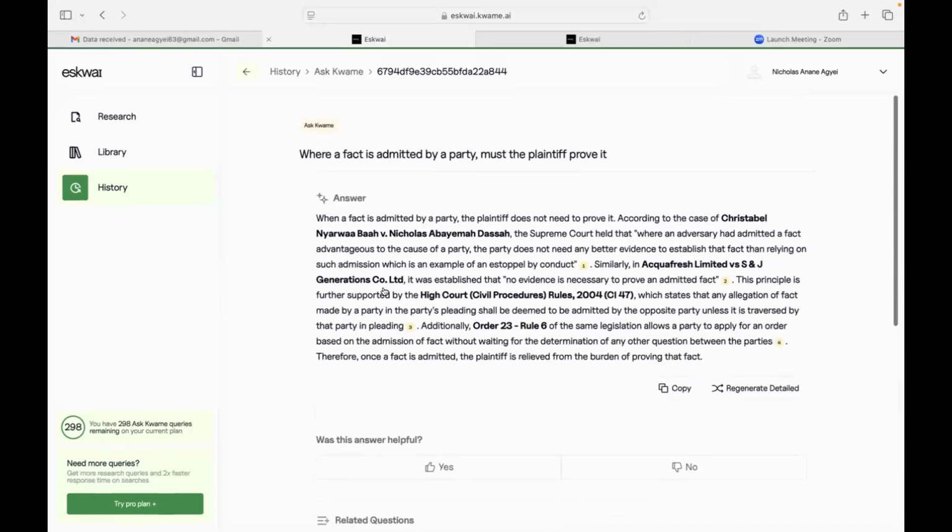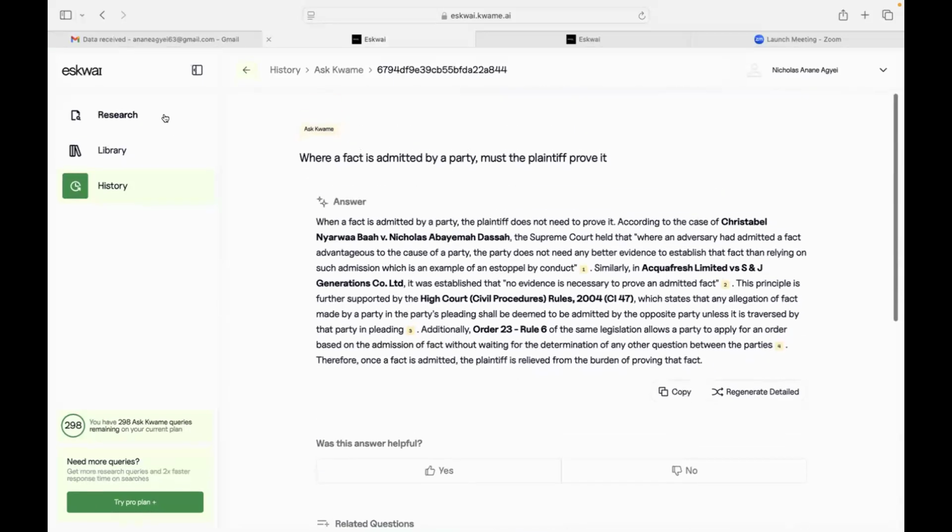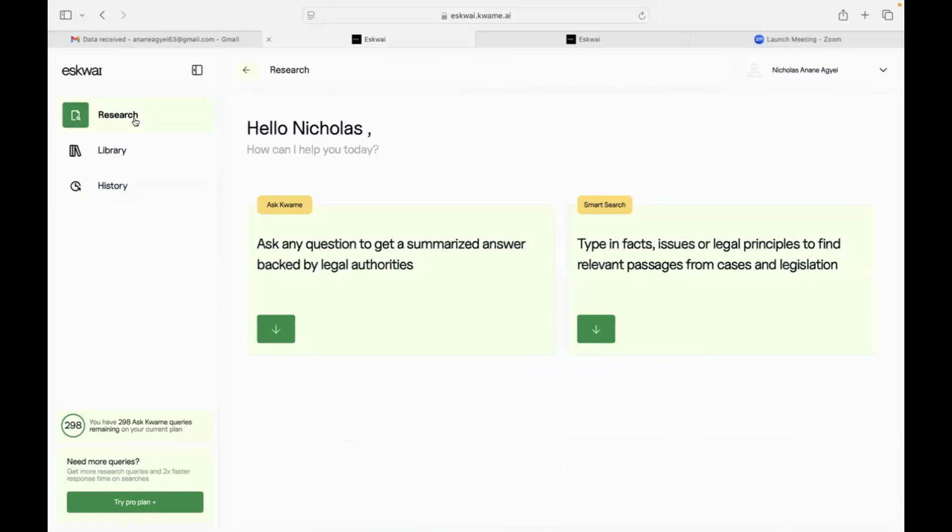So ladies and gentlemen, I won't take any more of your time, but the essence of Eskwai AI, particularly in dispute litigation, has to do with using it as an exploratory starting point for legal research, also using it in real time for authorities in courtroom advocacy and practice, because of the nature of time it is able to provide it, and then also using it to find cases on positions of law which you already know but don't want to spend more time searching for because you just can't have it in that moment of time.